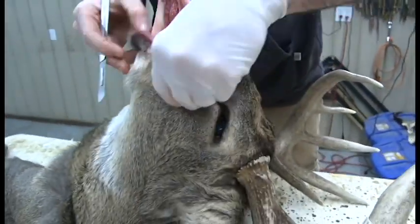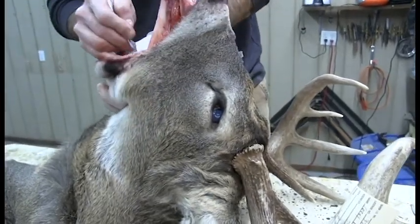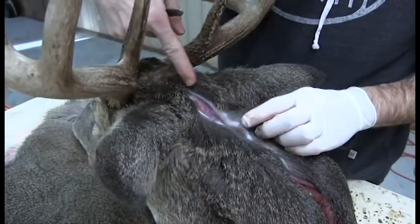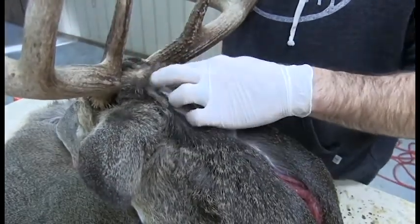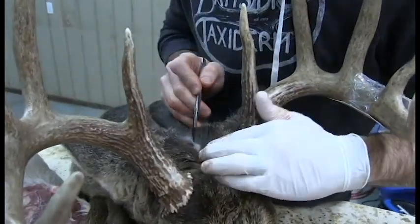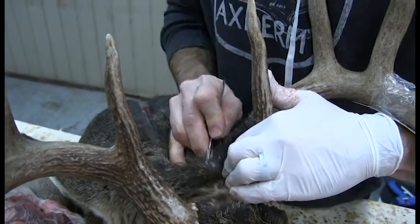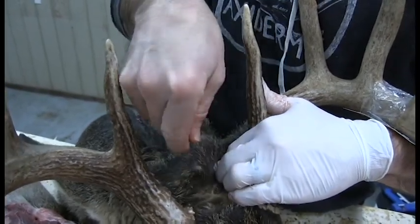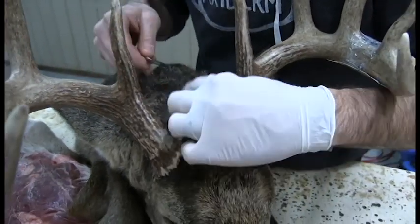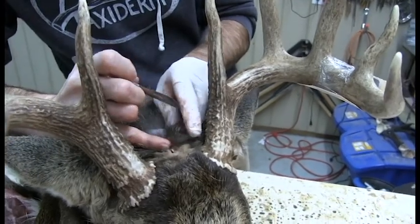Okay, so we've got it skinned about here. Now I'm going to start making that Y incision. This is where we started with our larger knife, the start of the long Y incision. So now when I say Y, we're going to go here and we're going to make a Y to each antler. And when I make this cut, I like to try to make sure the points meet up. It's just easier later for sewing it up.